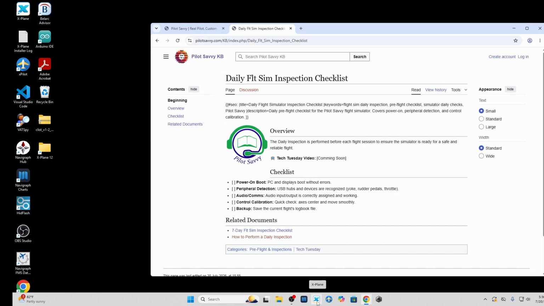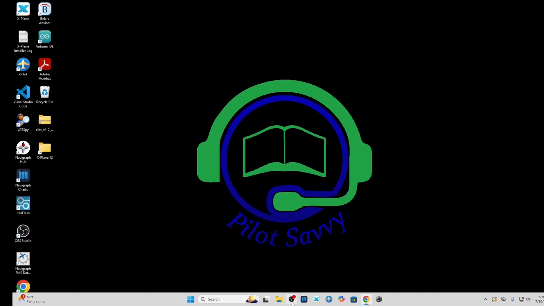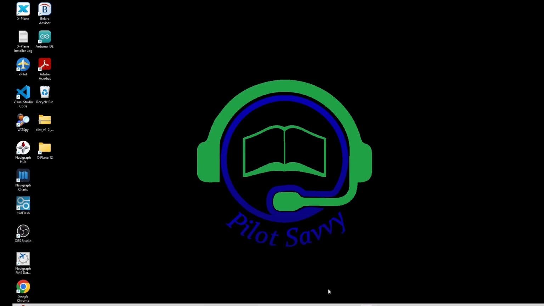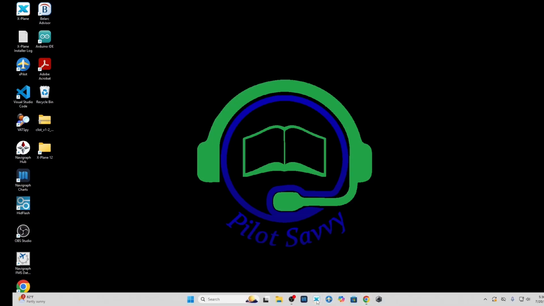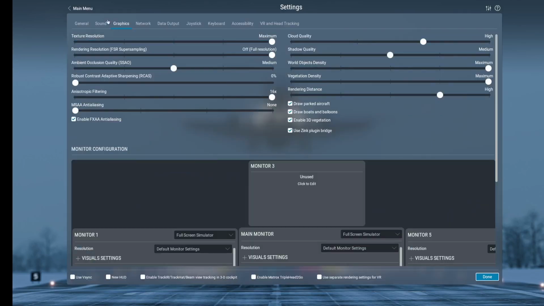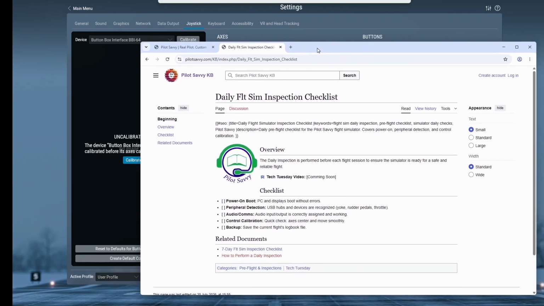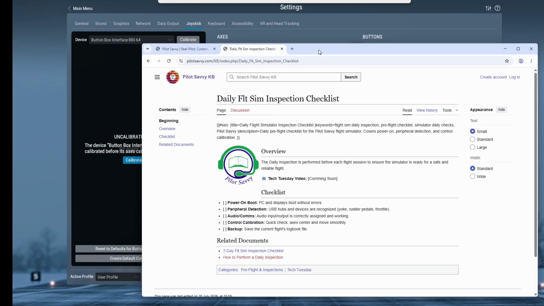So I'm going to start explain. Let me move this off on the side, and then I'll bring it back over. And I have how easy it is to bring it up. So we're going to joysticks. Okay. So on here, where are we? Peripheral Detection, USB hubs, etc.